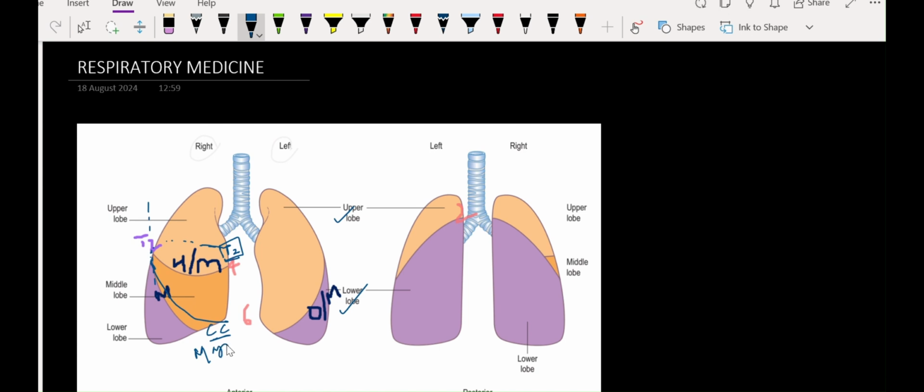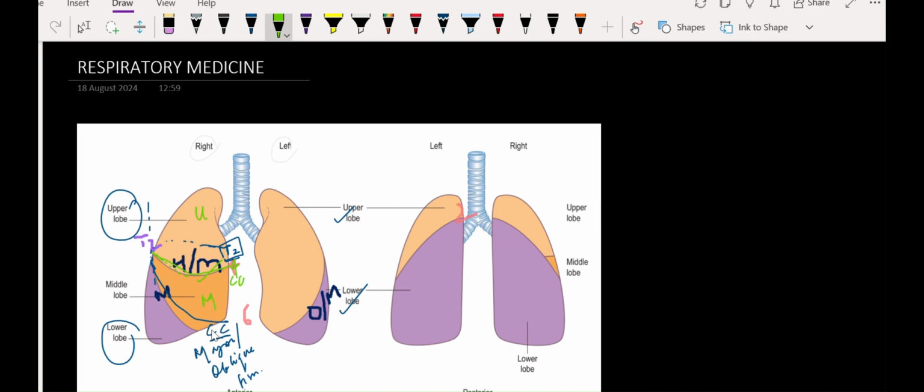This is the major fissure, the oblique fissure, which is dividing what? It is dividing the upper lobe from the lower lobe. So upper and lower have been divided by this major fissure. Now there is another line which will go again from the mid-axillary line, in the fifth rib which we have made. We are going to carry this line anteriorly where? To the fourth costochondral junction. So if you make a line here anteriorly, this has become your horizontal or the minor fissure, which is dividing your upper lobe from the middle lobe.